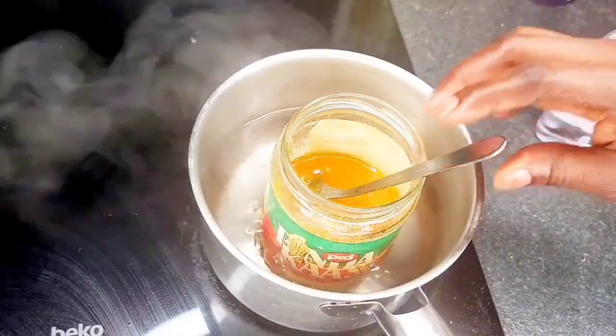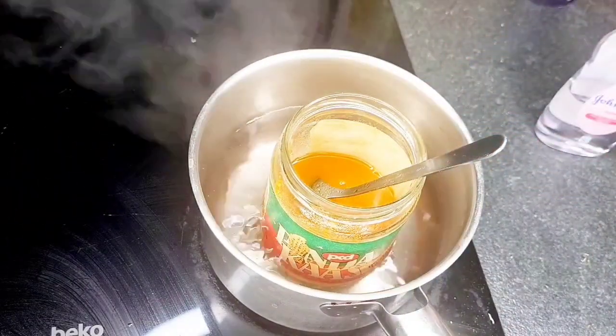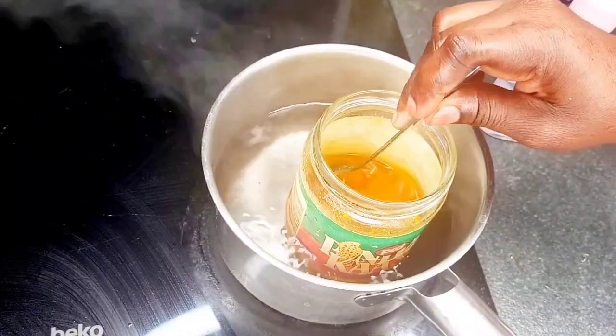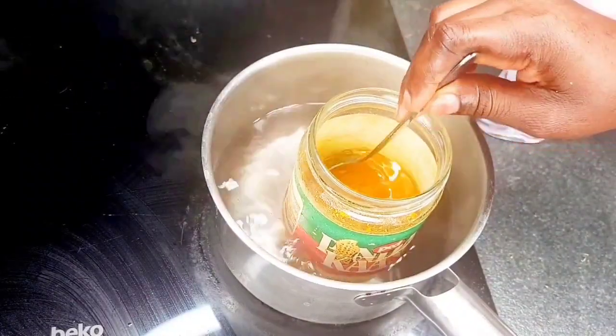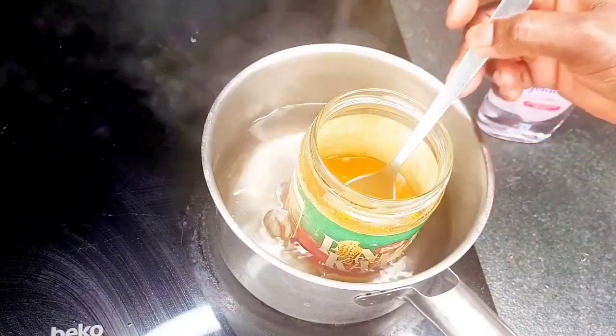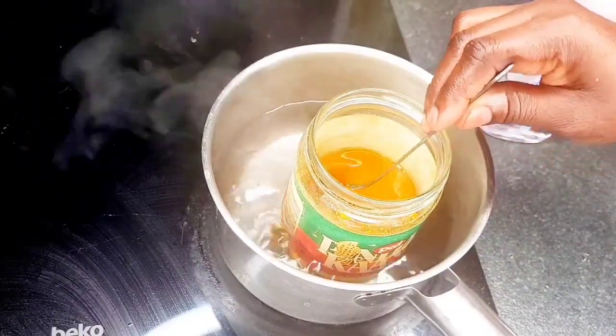But let's continue. Okay, my people, let's check and see lemon peel also. Lemon peel has natural skin lightening properties. It's also great for reducing hyperpigmentation and evening out skin tone.